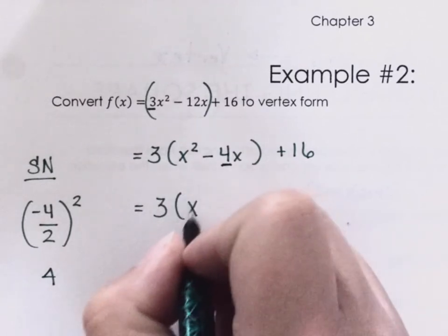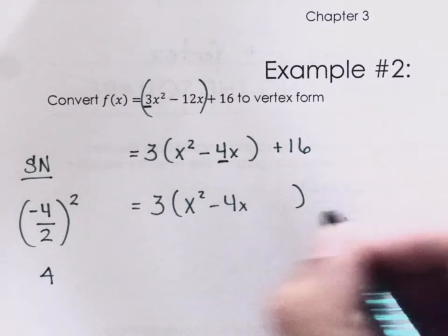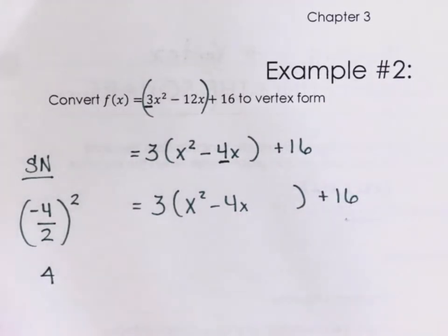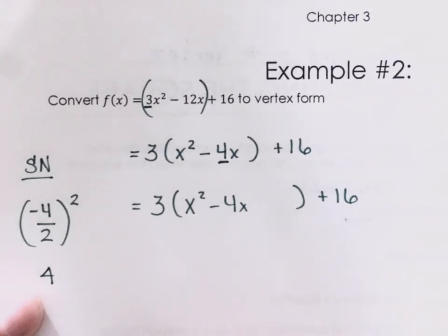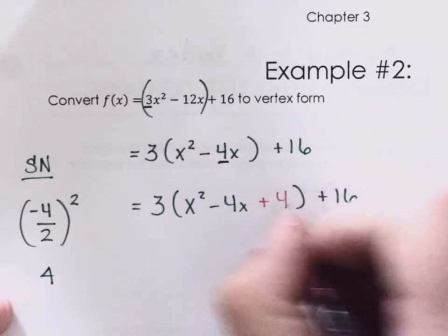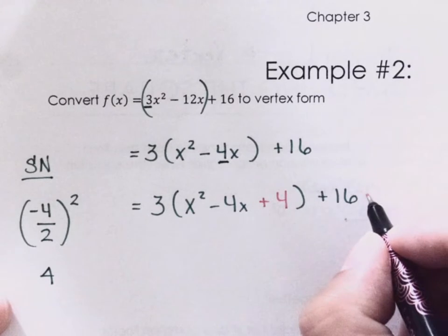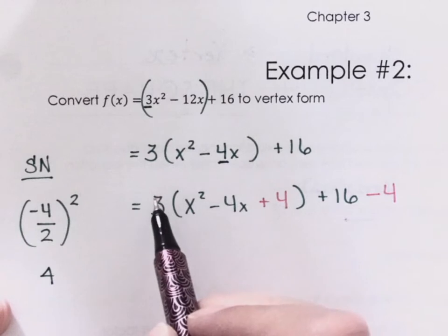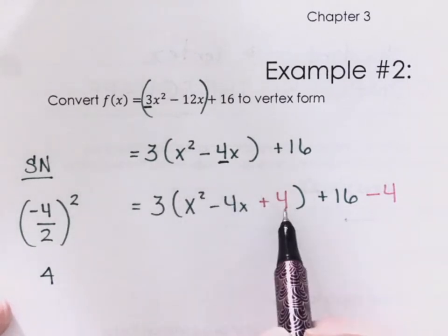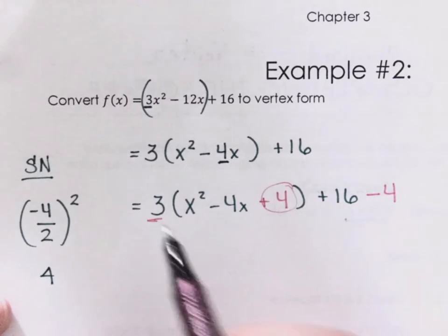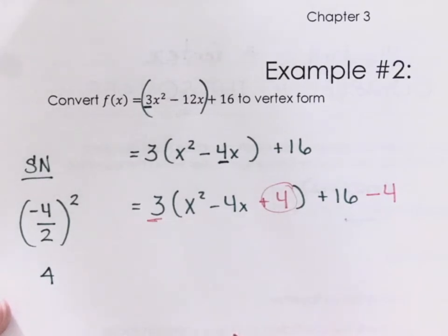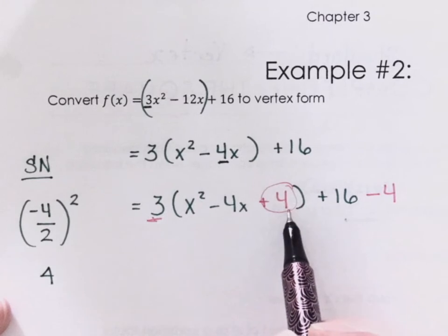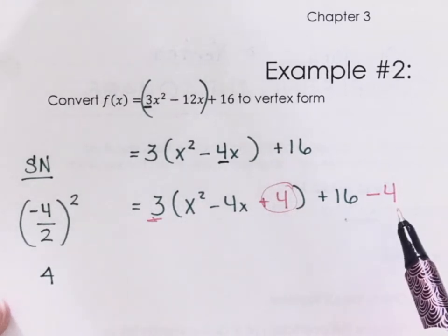So I'm going to rewrite this out again. So 3 bracket x squared minus 4x, leave some space, plus 16. Grabbing a different color. So if that was step 3, step 4 is we're going to, what kind of 4 is this? Is this positive or negative? Positive. So we're going to add 4 here. So what are we going to do out here? We're definitely going to -4, but this one has a little bit of a trick to it. If we leapfrog this back in, how many 4s do I have? I got 3 sets of them, right? Isn't that what multiplying is? So if I have 3 sets of +4, don't I need 3 sets of -4?